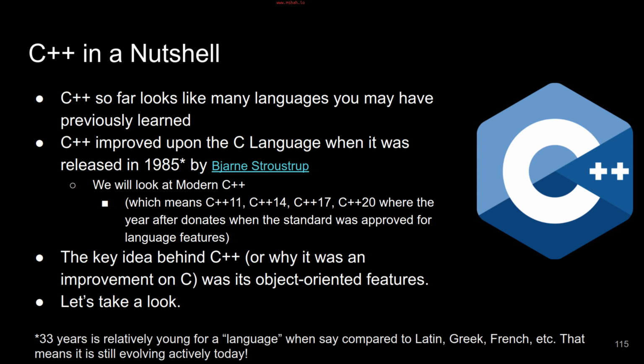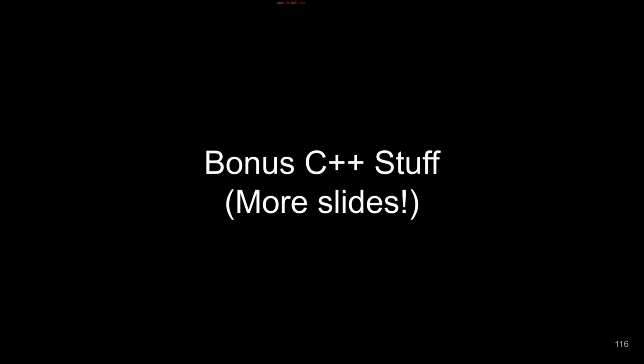Okay. So C++ in a nutshell, I'm giving you the really quick crash course, 10-minute introduction here. It's going to look like a lot of other languages that you've learned. So again, if you're pretty comfortable with C, in a lot of ways we're going to be using it as C with classes. It's really a different language, but that's beside the point here. But it's really improved upon the C language. It's going to add things like objects and inheritance and these other things that you've probably used in Java.